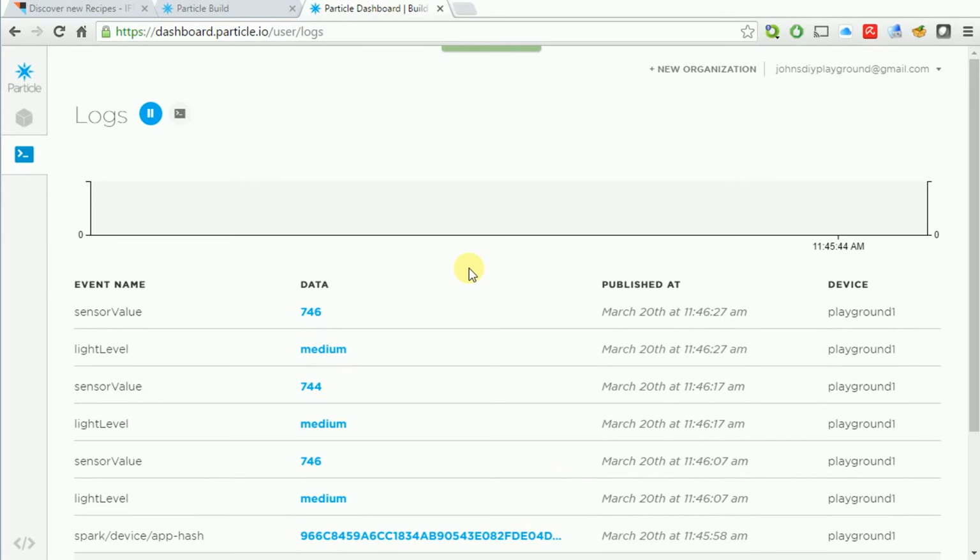Now if I put a flashlight on it and light up the photoresistor, we'll see what that does. And within the next 10 seconds here, 2790. So you can see it's considered bright. So next we'll set up IFTTT to send us alerts when, let's say, I break the beam and we go either to dark or let's say a value below our medium value. So let's set that up now on IFTTT.